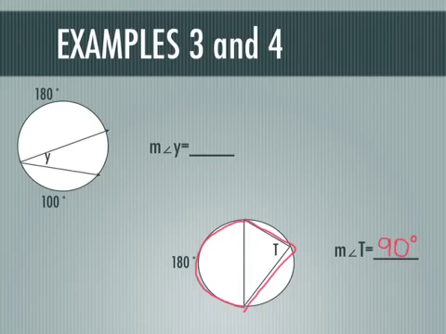You've got that this is 180 degrees, that this is 100 degrees, but what I really want to know is this angle, which means I really want to know this arc. How do I get this arc? Bryce, what'd you do? You've got it. 180 plus 100 and then subtract that from 360.